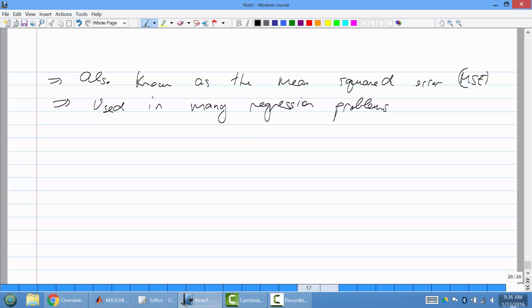Yep, that's good. One unique minimum. Okay, so let's dive into the cost function a little more. I'm going to give you a little bit of intuition why we choose this. You'll see visually that the squared function is nice because there's only one unique minimum.